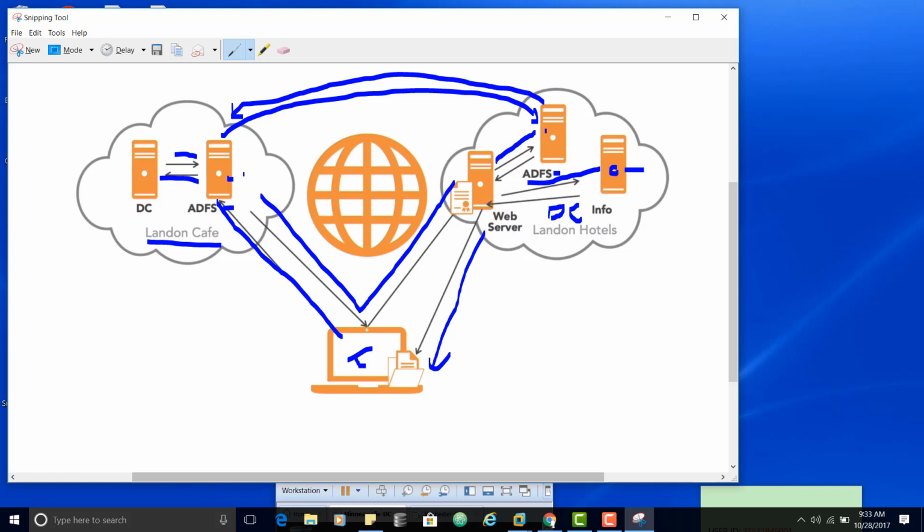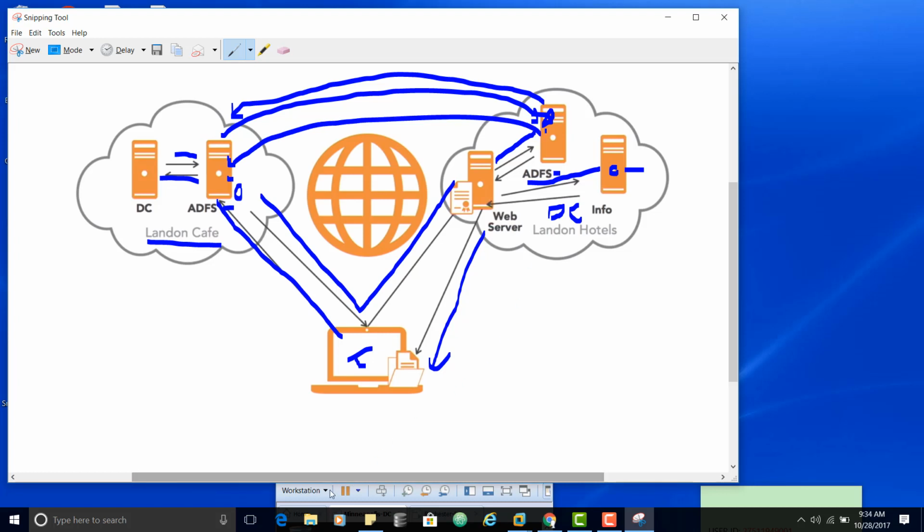However, if I'm using a self-signed certificate, then I have to get the public certificate, the public key of the certificate of this ADFS, and import it into this ADFS so that it can be configured to trust that certificate. Likewise, these ADFS have to trust the certificate of this ADFS.